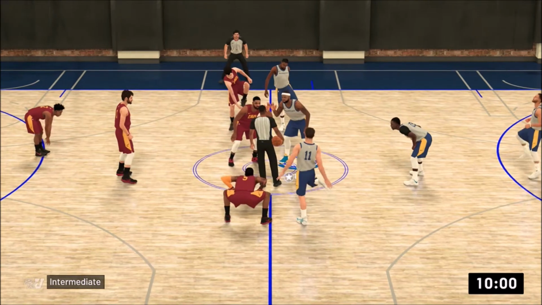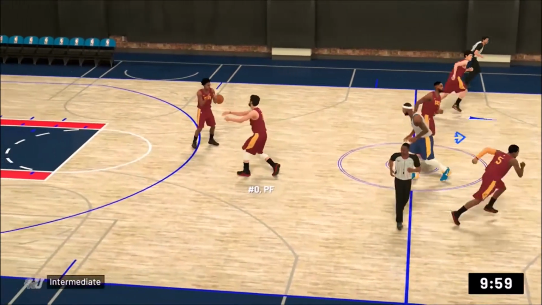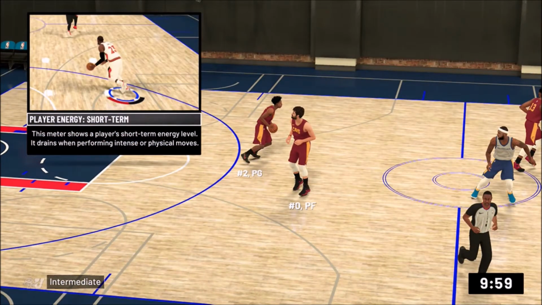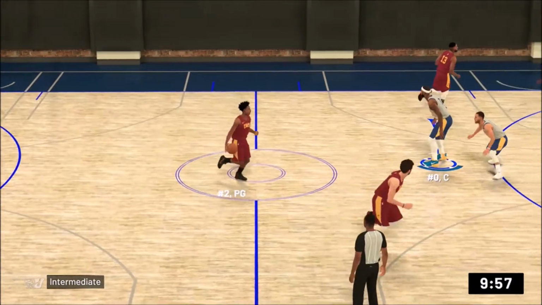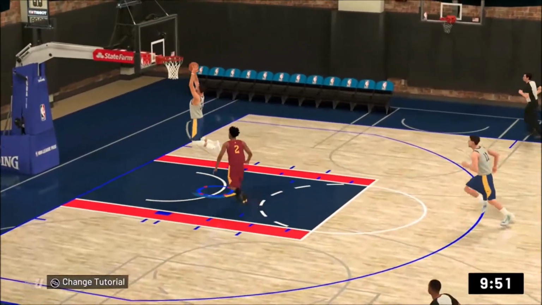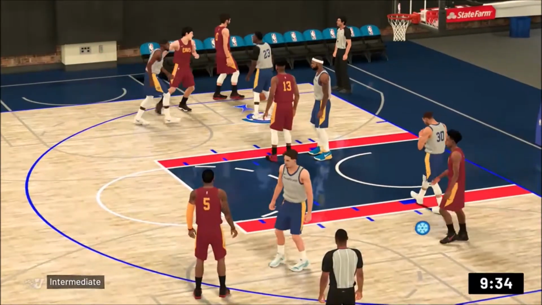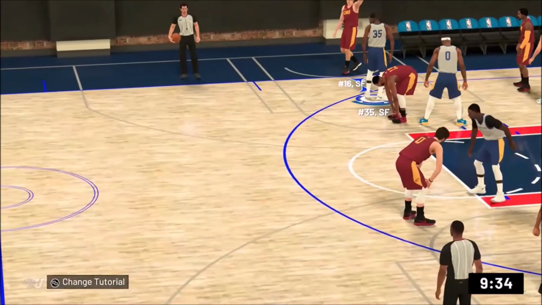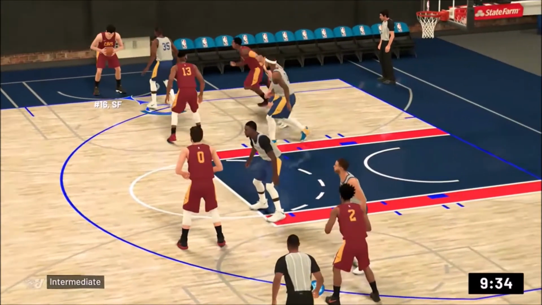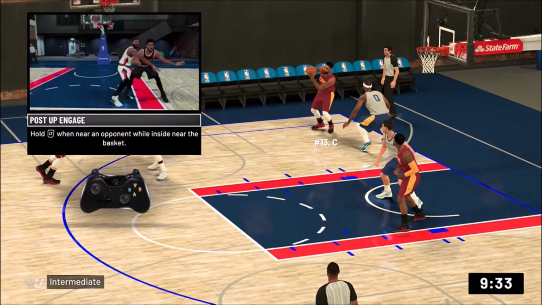So we just start off here. Lost the tip ball. And there you go. See, just little bits like that, talking about the short term of the player and stuff like that. So we'll get some gameplay in. Steph Curry with the steal. Dunk. That's a good way to start the video. This isn't probably the normal camera angle that I would use to play on. It'd be a little bit wider so I could see more of the court. Oh, there you go. More instructional video.